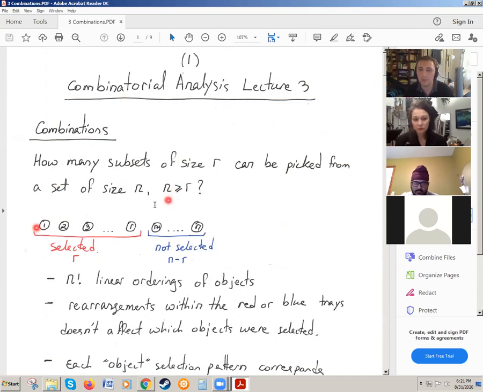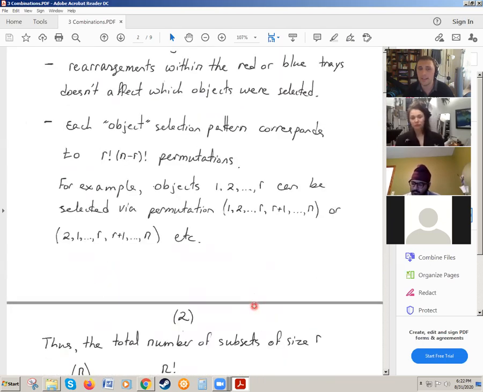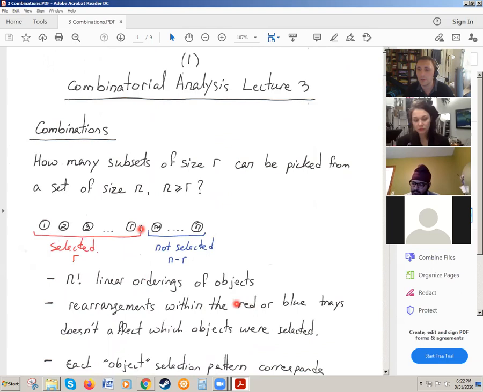So I need to devise a counting mechanism that will tell me how many subsets of size R, for any R, there are from a set of size n, right? I just selected a very trivial example because it's very easy to list all the possibilities. So my idea is this: let's say we have 10 individuals and from them I'll select 3. We're good, guys?